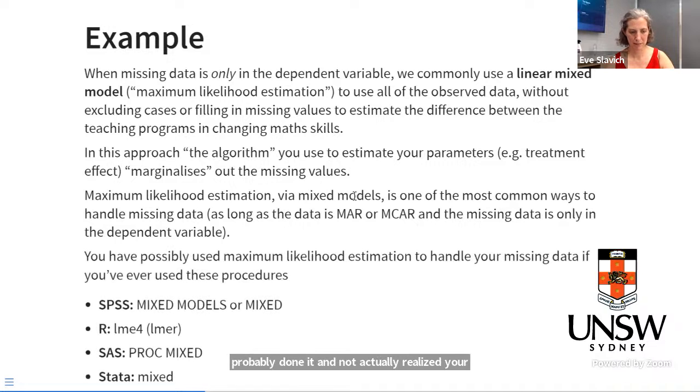There are still assumptions behind doing that, and that is that your data is missing at random or missing completely at random. And the missing data has to be only in your dependent variable. So if you've done SPSS mixed models, lmer in R, proc mixed in SAS, or mixed in Stata, then you've done a linear mixed model.